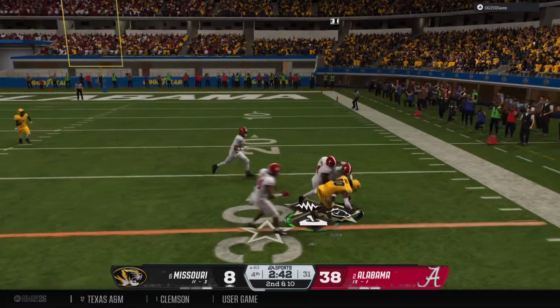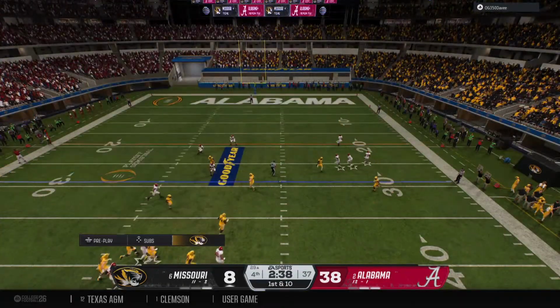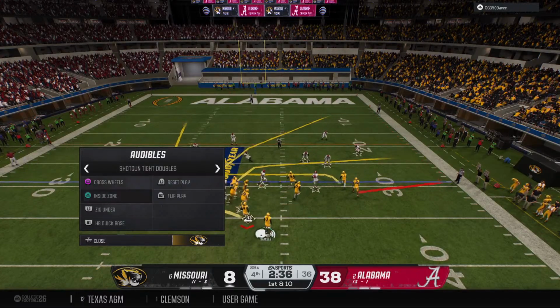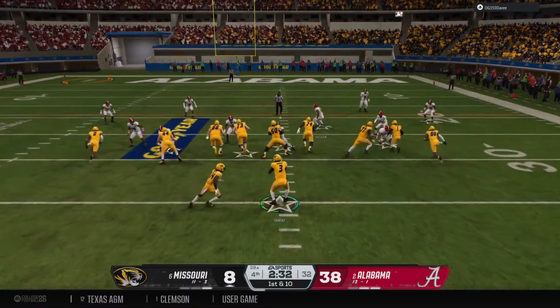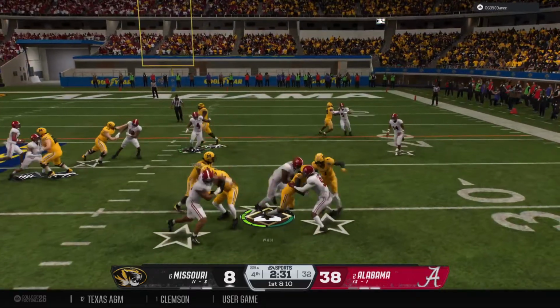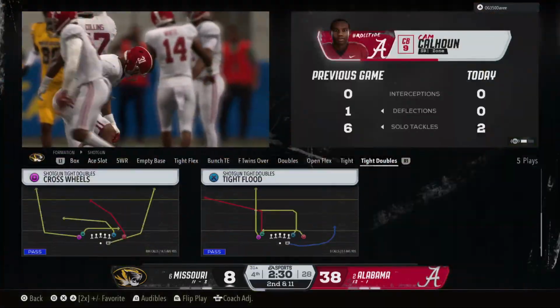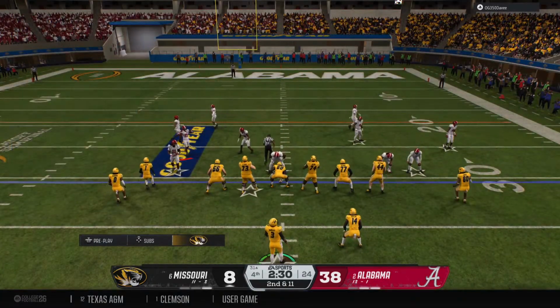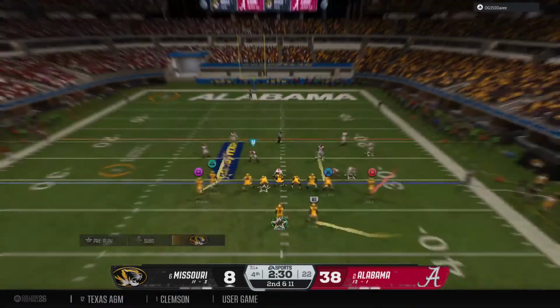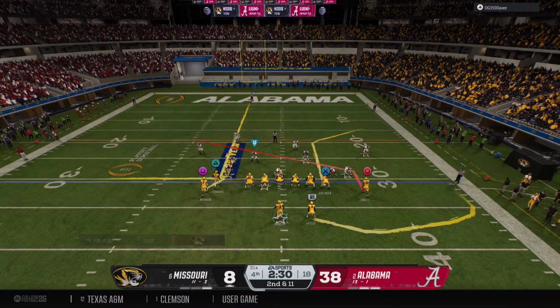Makes the grab. It's James. They bring him down, but that's a solid gain on the play. Missouri getting set with a 1st and 10 now. Chris, if I'm not mistaken, I think that's only his second catch of this entire game. Boy, this defense has done an amazing job of keeping him in check. Let's face it, this guy's as good as anybody in the country. Big-time playmaking ability, but they've taken him out of the game. I think it's a big reason that they have a nice lead.